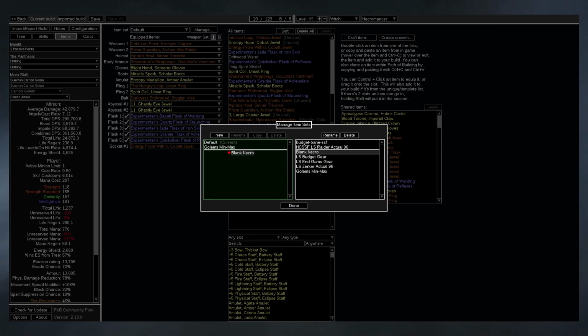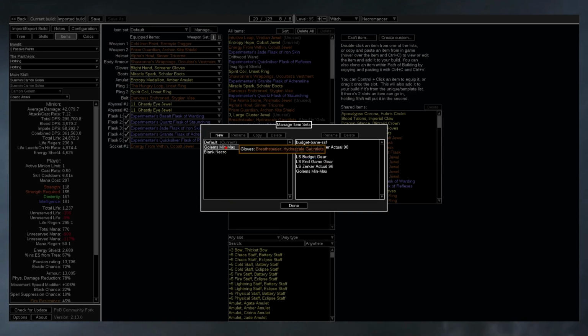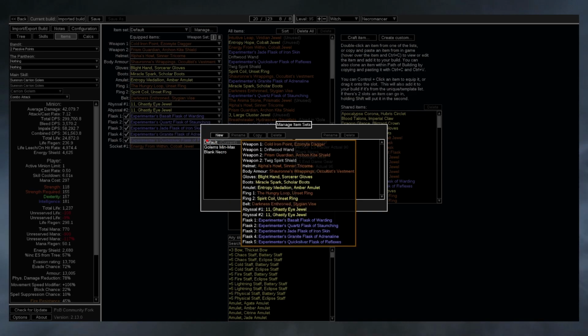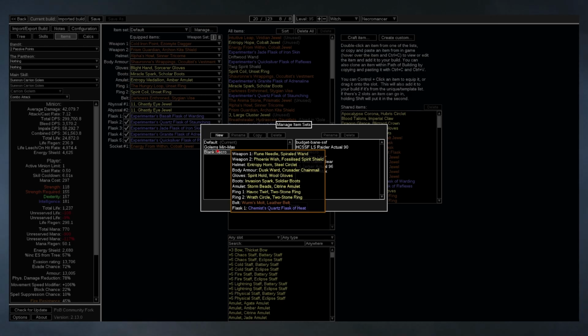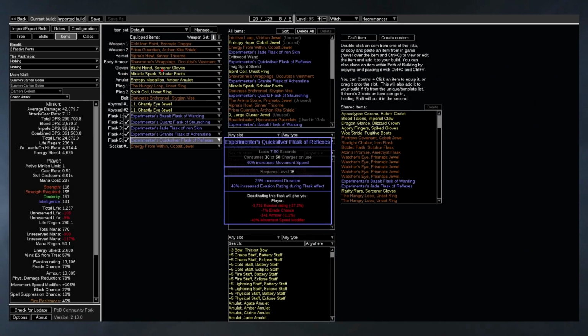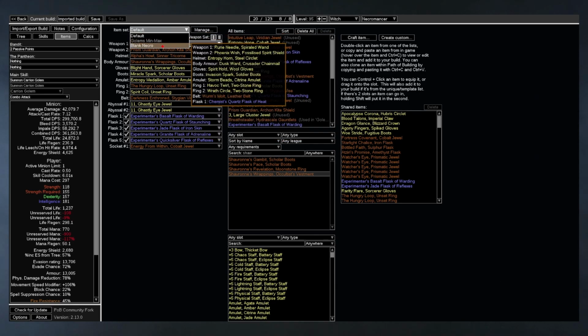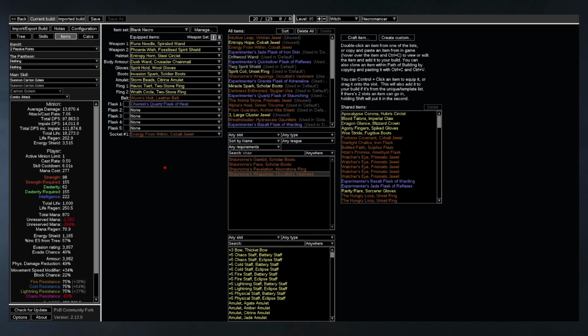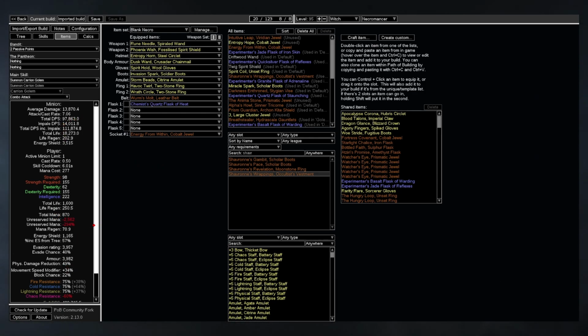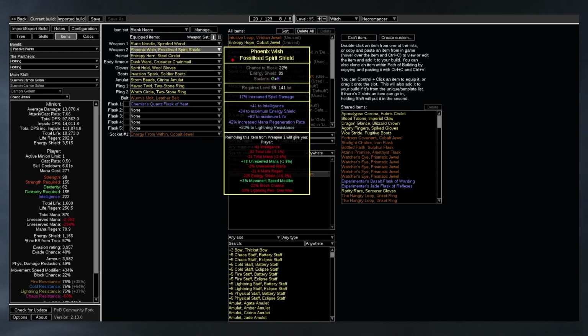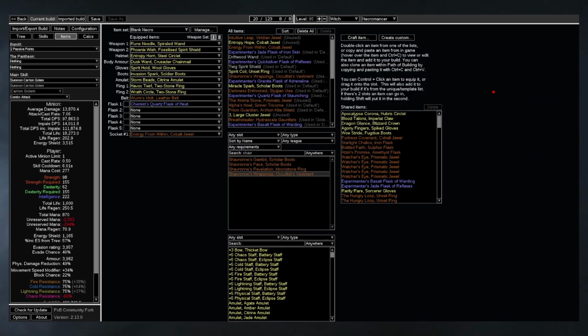So if I drag that in here, and it works the other way. So if I want to make this current loadout here, this default one, global, I could drag that to the right, rename it, click on done, and then this will be made available as a loadout in any POB that I put in. So I've brought the blank Necro in now, click on done, and at the top, I can actually choose blank Necro. And that's changed my entire loadout. You can see what that does to your DPS and your defenses and everything that you have on. I just find that really useful, especially when creating leveling guides.